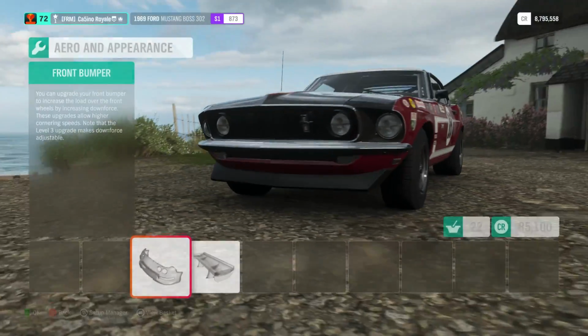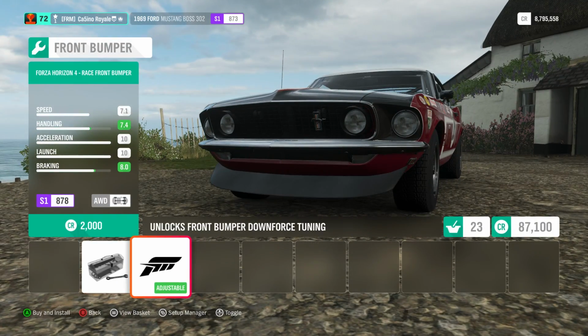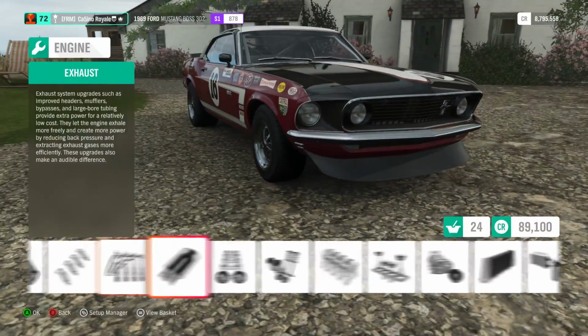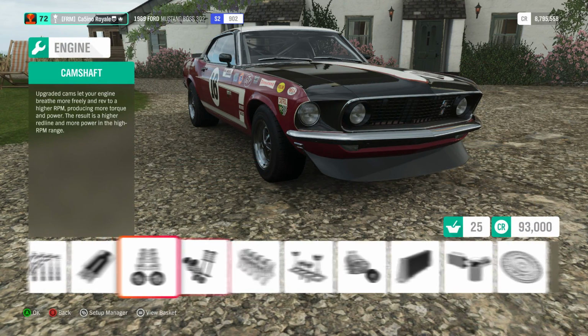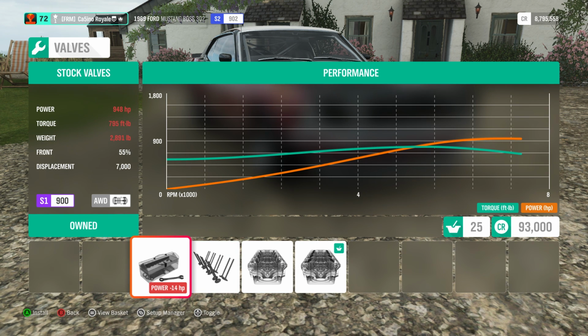Oh, did I put the aero on the car? I didn't. That's probably going to be a good idea to do. And of course it affects the PI of the car, so it's always worthwhile sticking that on. There we go. Supercharger noise, 960 horsepower. So this is going to be a damn powerful car. It's going to be a very, very powerful car by the time we are finished.